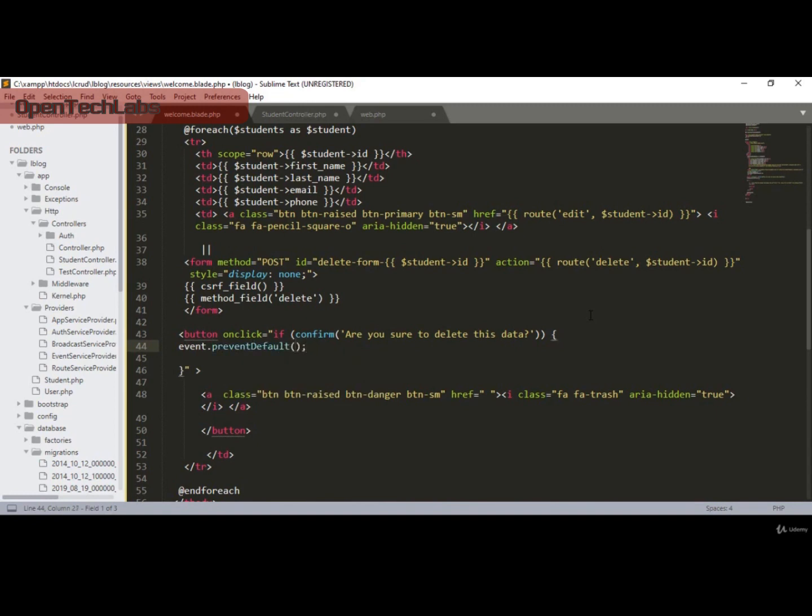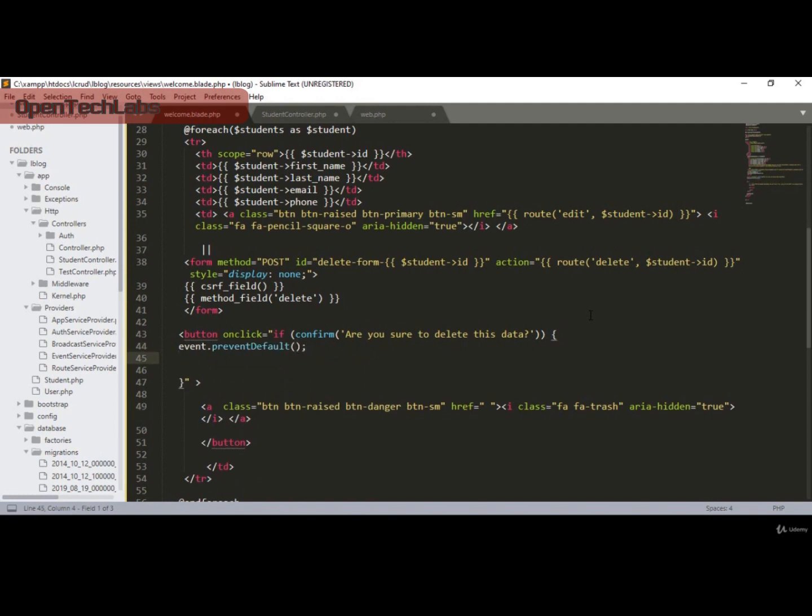Okay, I define prevent default for this one. And after that here I want to put that action, like here I define document dot getElementById. So here I am defining it. Now I want to define one ID, like here I already took that ID. Now I define it in that position, like here there is a data delete form. For that reason here I define one ID, and now there is a delete form with our database field ID.